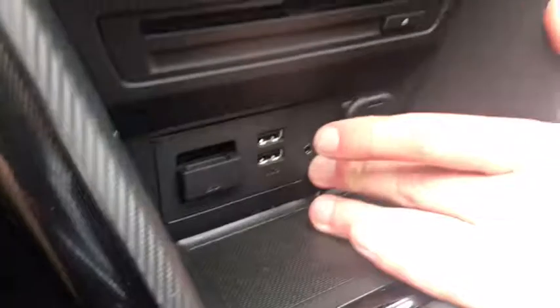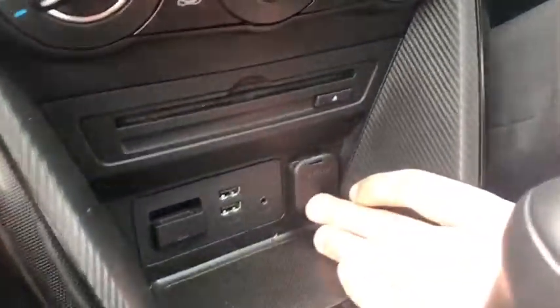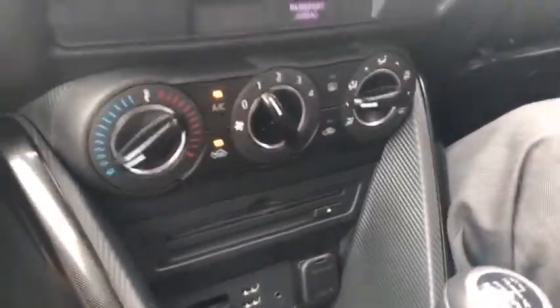You've also got your USB ports down here and your aux cable, so you can connect your phone to the vehicle. There's also the old-fashioned cigarette lighter for anything else. There's a CD player down here too — not many cars have CD players anymore, so you're quite lucky if yours has one. This one does — tick.